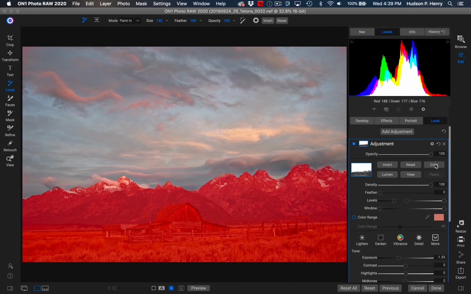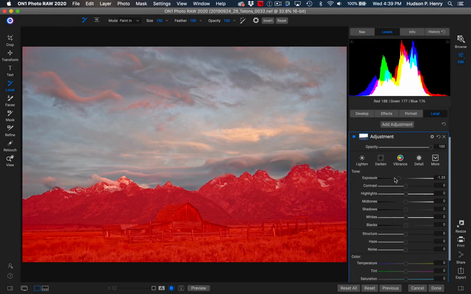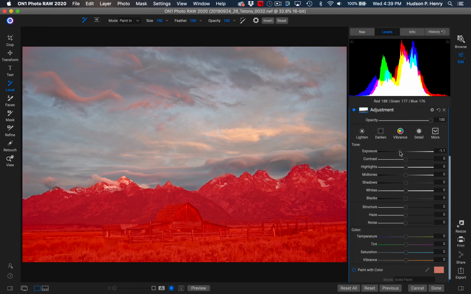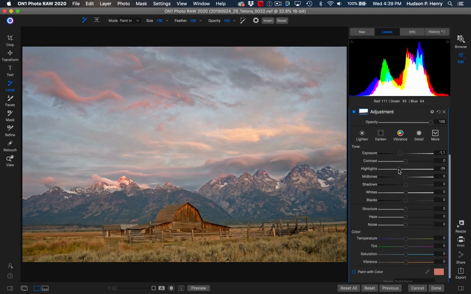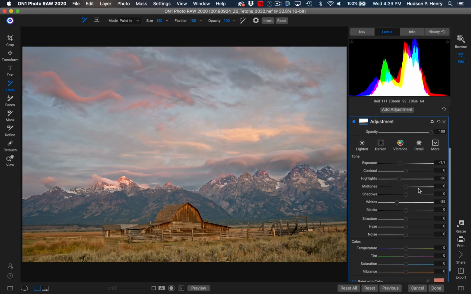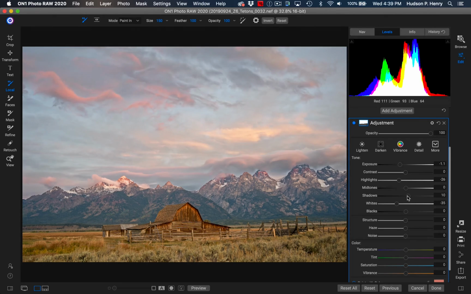And the nice thing is I can copy that mask and apply it all through ON1 to other layers that I'm working on, more adjustment layers, whatever I want to do. So I go ahead, click this, it closes that whole control setting. And now I can go in and do a lot of the same things. We'll turn off our mask view here so we're not looking at it. And I'll drop our highlights down, drop our whites down significantly. I can pull shadows back some just in the sky and in the snowfields. Midtones again, now we're just working on the sky but not the foreground barn. And we've got things pretty evenly processed at this point.